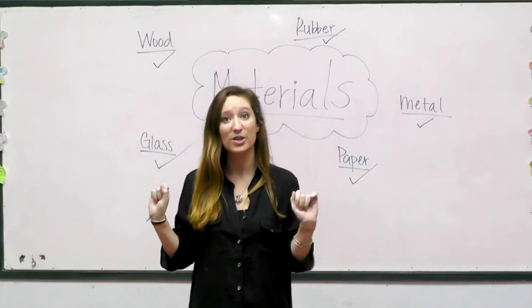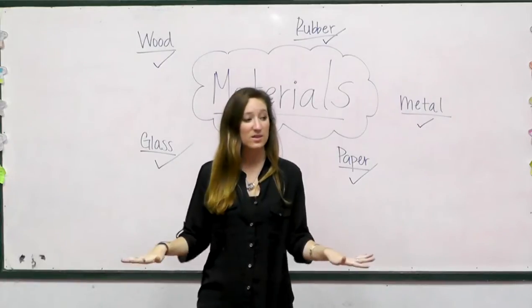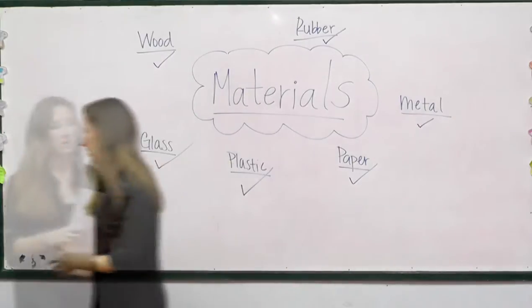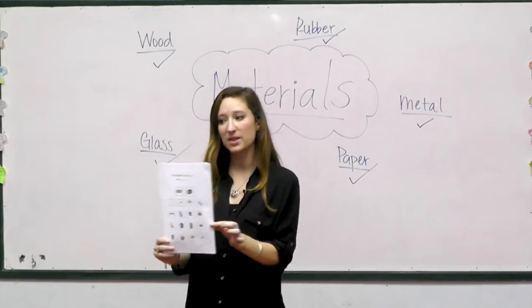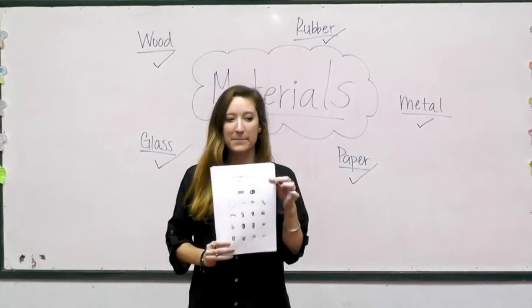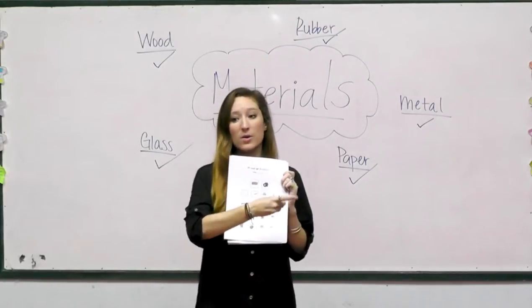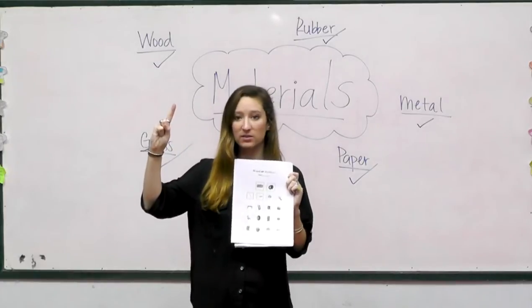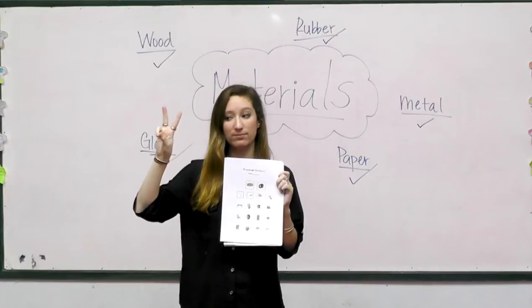Okay, so the next thing that we are going to do together is you all are going to complete a worksheet for me. We have a worksheet that is front and back. We've seen this before, but let me show you what I'm talking about. You all are going to get a worksheet that looks similar to this. You are going to need a red crayon and a green crayon. One red, one green, okay?